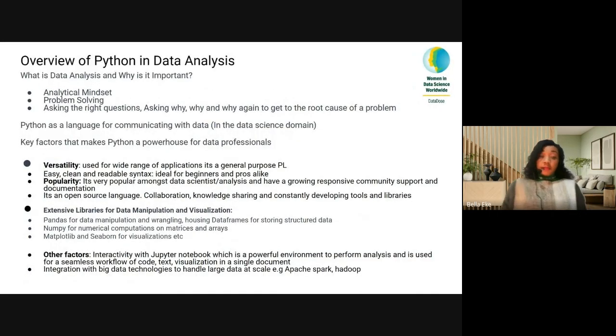So let's go on. First of all, what is data analysis and why is it important? Data analysis can be defined as a scientific method that you can use to get information from data. We already talked about data. What is data? Data is everywhere. Everything we do can be termed data. So when you're performing an operation on your phone, Google, for example, is taking note of everything you're doing. They're grabbing all your information, and that is called data.